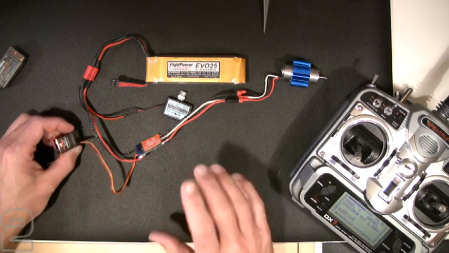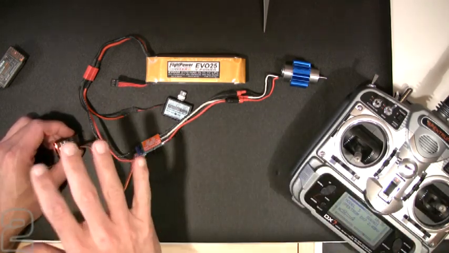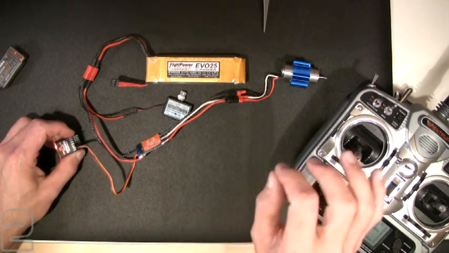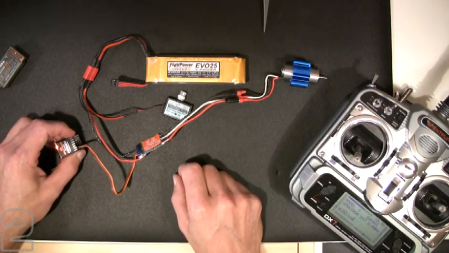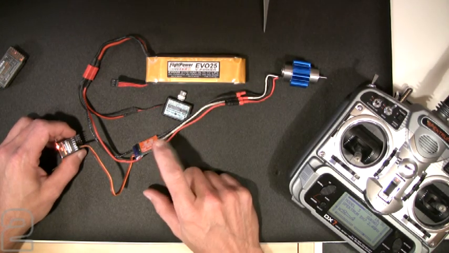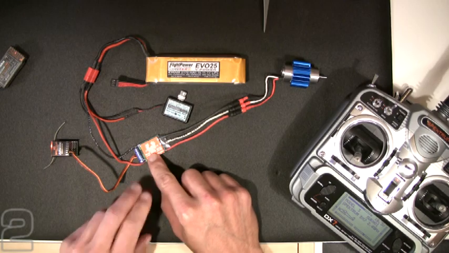And there, it's armed. It took a few seconds for the transmitter to find the receiver and sync up their channels. As soon as they did, you heard the triple tone off of the brushless DC motor. Now the ESC is going to send out some different indication tones.